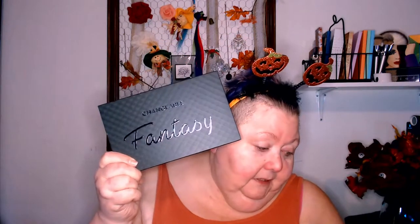Now, we all know that James Charles had a cow with Wet n Wild, because Wet n Wild was coming out with what appeared to be a micro palette based on the big James Charles Morphe Artistry palette, whatever. Anyway, this one came out a few months after the big palette came out by a completely different company. And I'm going, okay, and it's stayed out. It's called the Fantasy palette. Now, the current company on the top here is called Changeable. I've seen it from several different companies.